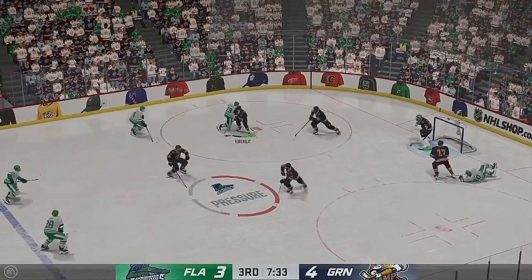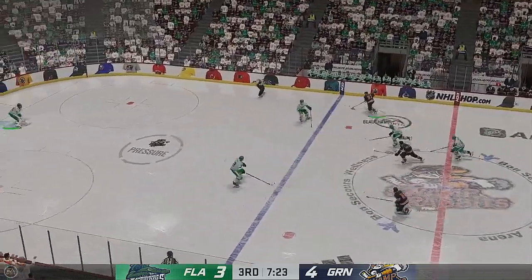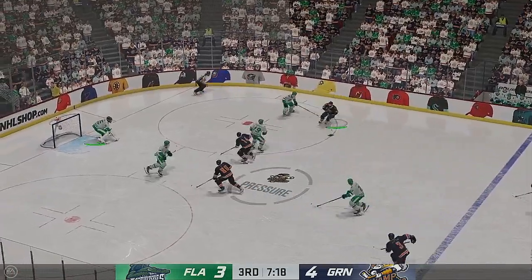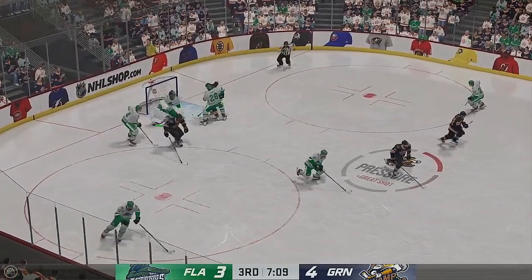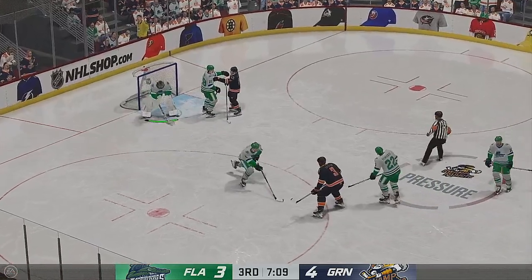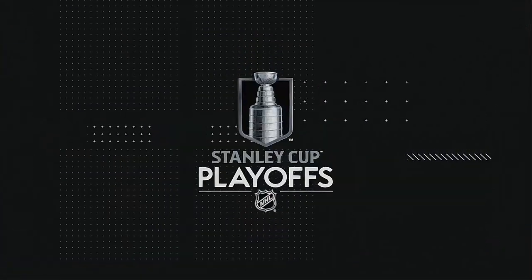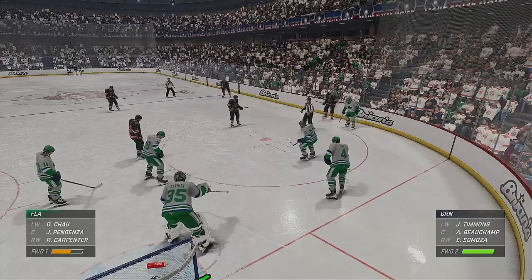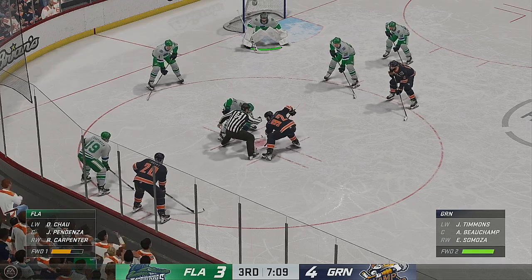Taken along the wall by Riley. The Swamp Rabbits look to start the transition game. Now into the offensive zone from the right side. Shot! And he had an answer with that save. And we'll get the whistle after the goaltender hangs on. Officials are set. Players seem ready. We're ready to get this thing back underway.